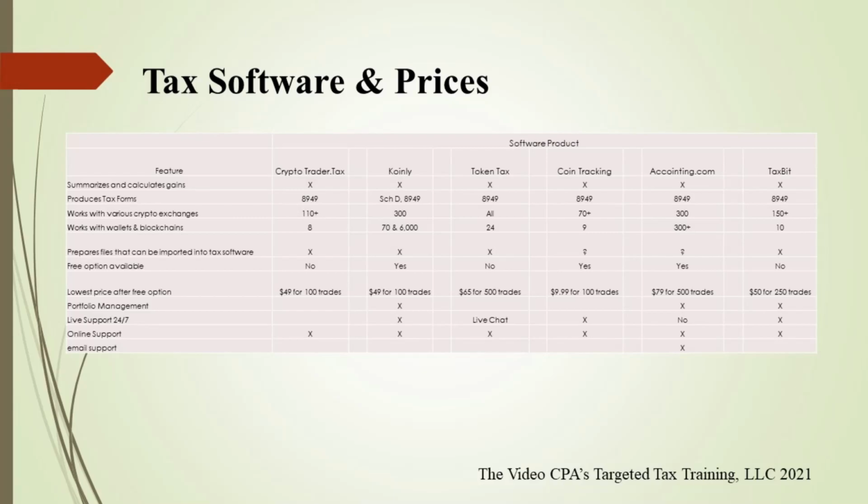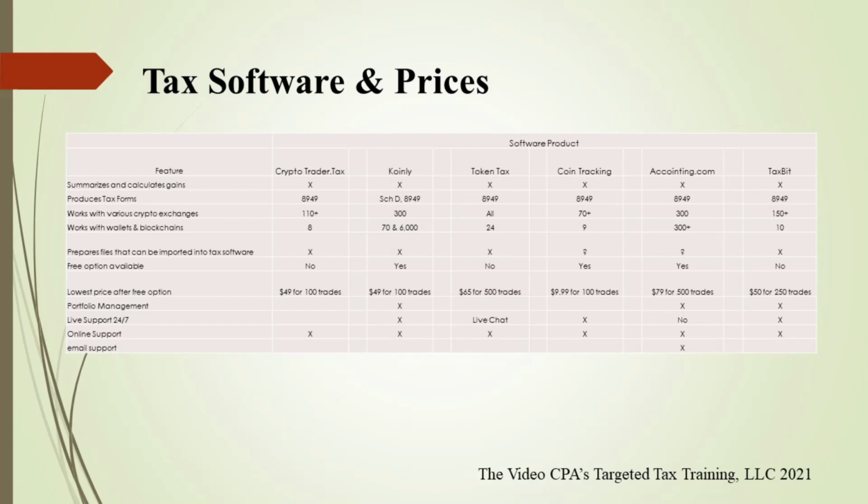If it's got an import function, you can do that. But the fact that it produces an 8949, which is the form where you usually report your investment activity, even stock sales go on 8949. So that form is a backup form for Schedule D on your 1040 tax return, or actually on other tax returns as well. All right, one thing you do need to make sure of, and I'll talk about this a little bit, is whether it works with your crypto exchange that you're buying on, and whether it works with your wallets and blockchains.